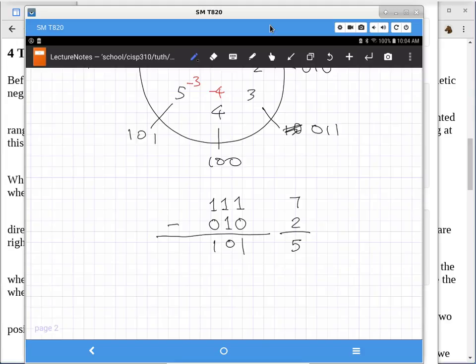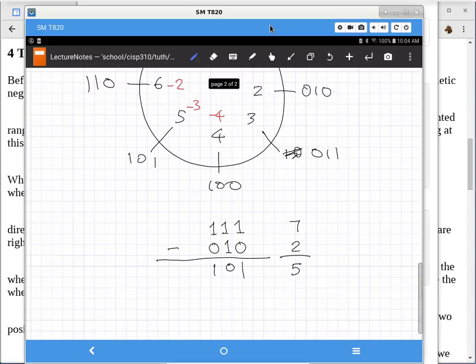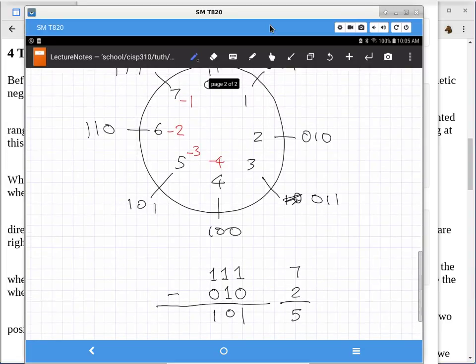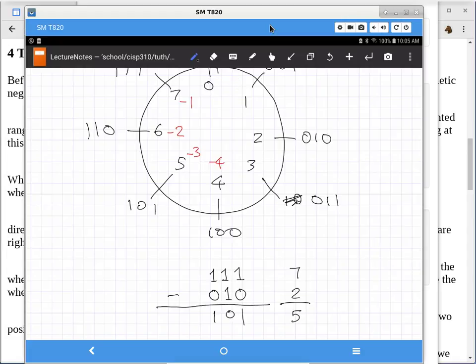What about the negative side? What if we take those red numbers into consideration? Well, let's check it out. If we do take the red representations into consideration, 111 is representing -1. 010 is always 2. There's no red representation, so that's just 2. And we should end up with -3. What is the bit pattern of -3?